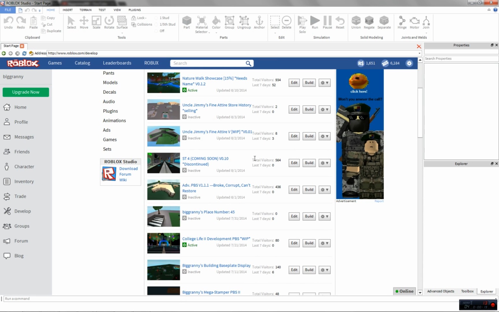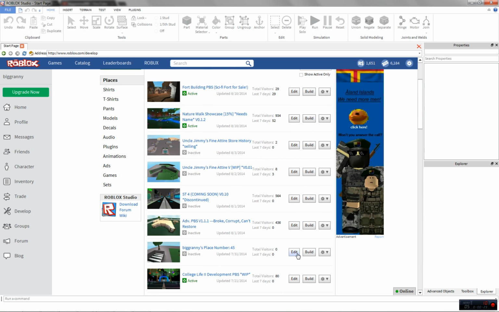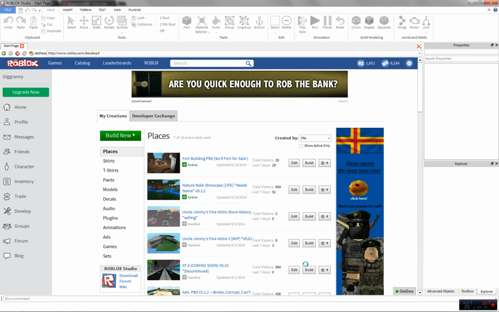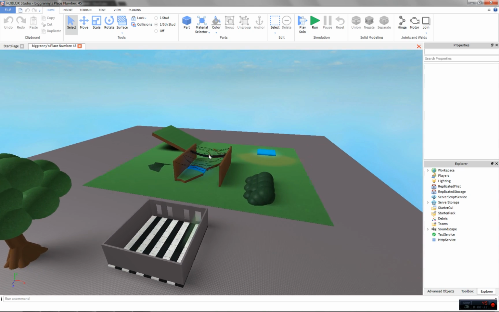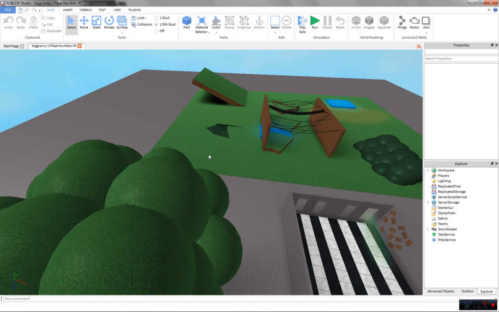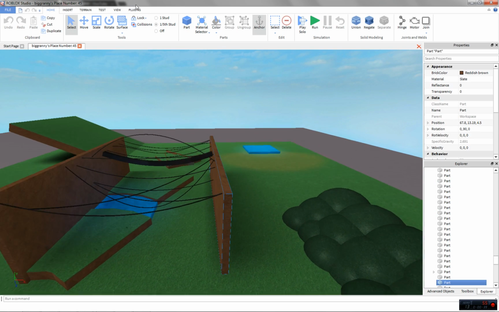So what you do want to do is open up a place. I mean, any place works because meshes can go anywhere. So let's go to a place where I usually do some YouTube stuff. Alright, let this load up. There we go. The place itself is loading. There we go. Alright, so to make a mesh, let's take a basic block for instance.